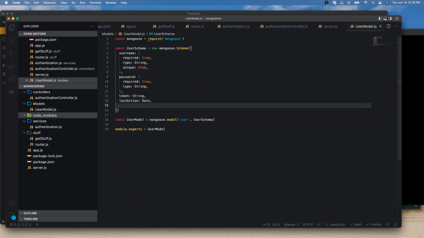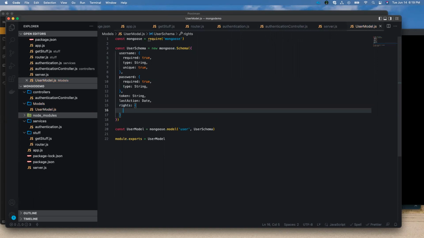In fact, I think when we first talked about Mongo, we did exactly that. So we're going to have a user type. Do I want to call it type? What do I want to call it? How about rights, access rights? So rights is going to be a string array, because an admin user may want to have other types of users associated, but we're just going to have two types, I think.